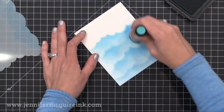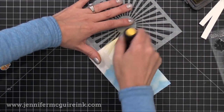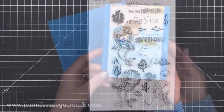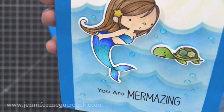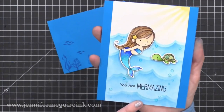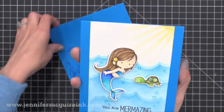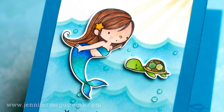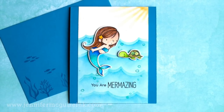You can do any of these stencil techniques with any inks or inking tool you may have — I just decided to go with Distress Inks and my ink blending tool. I also added a little sunshine on the top. To decorate this piece I'm using the My Favorite Things Mermazing stamp set, which has the cutest little fish and mermaids. I stamped, die-cut, and colored a little mermaid and turtle and added them with foam dots, then stamped a sentiment below. Those little bubbles are perfectly round drops made with Tonic Nuvo drops in clear, which picks up the blue Distress Ink underneath. I also decorated a matching envelope by stamping with blue ink. I colored the images with Zig Clean Color Real Brush pens and a Wink of Stella shimmer pen.